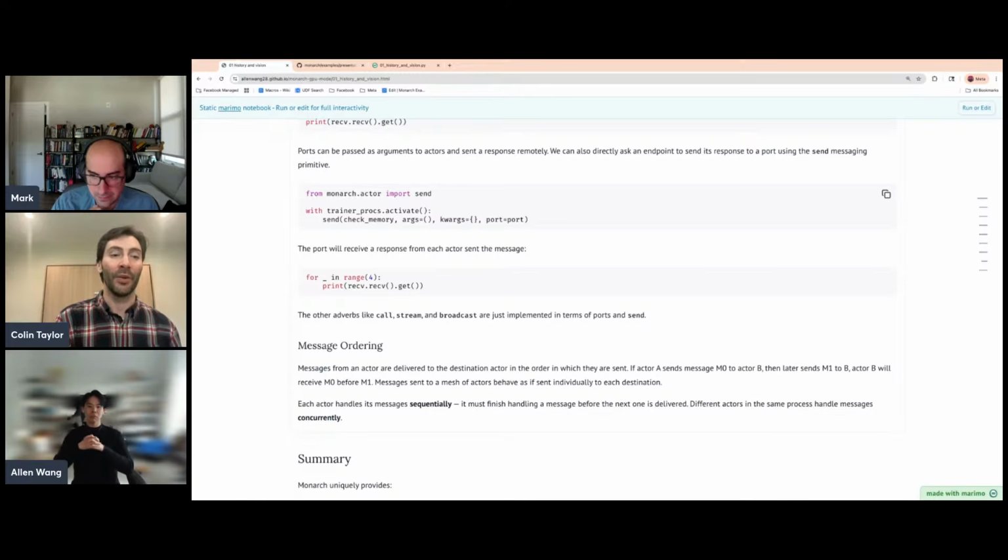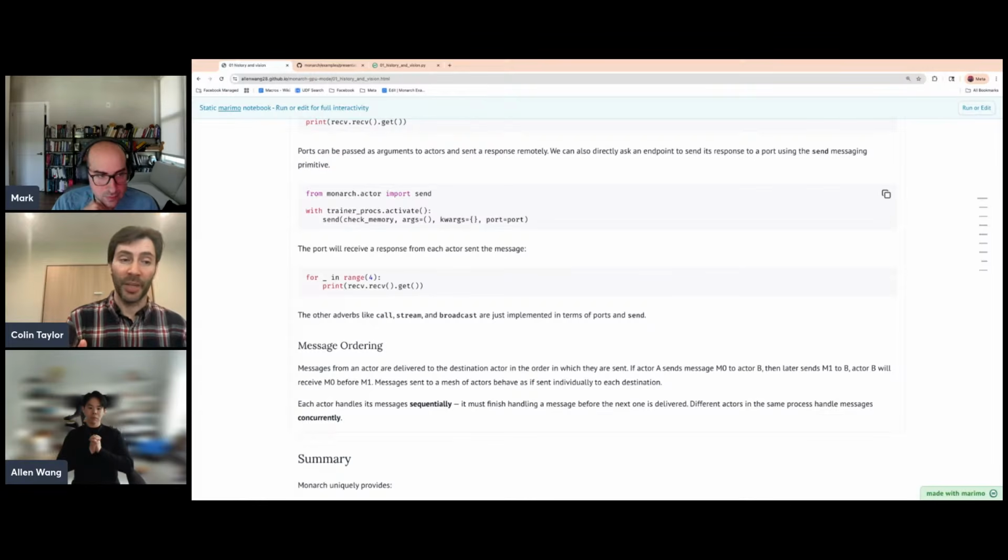So it's very fast. If you're within a host and want to communicate between two processes, we use Unix domain sockets for that communication. And then if you have two actors communicating across hosts, we will use TCP for this front-end networking.